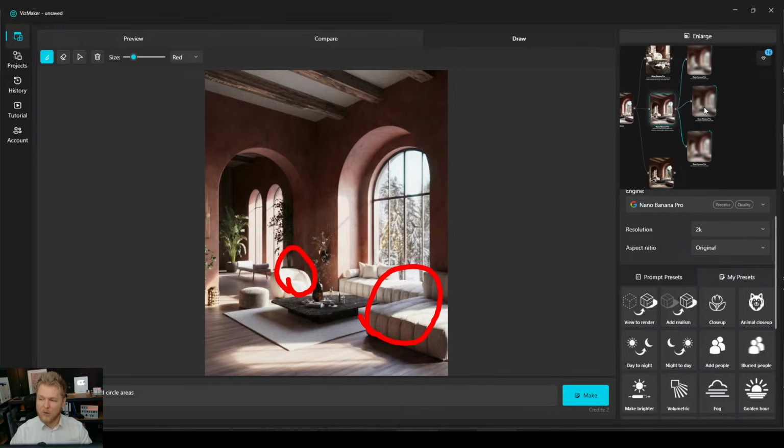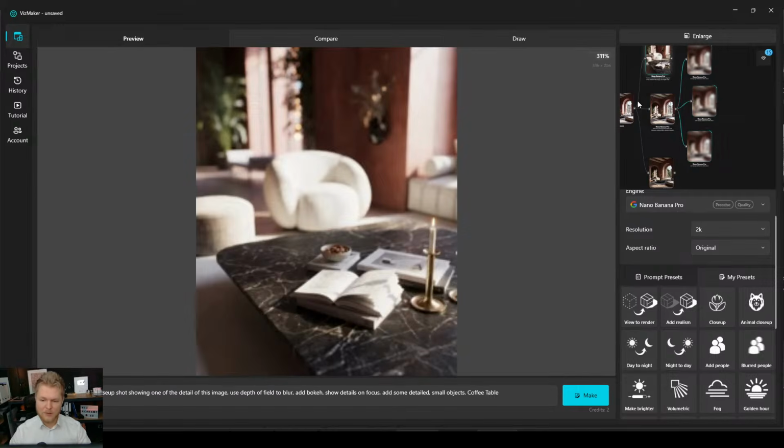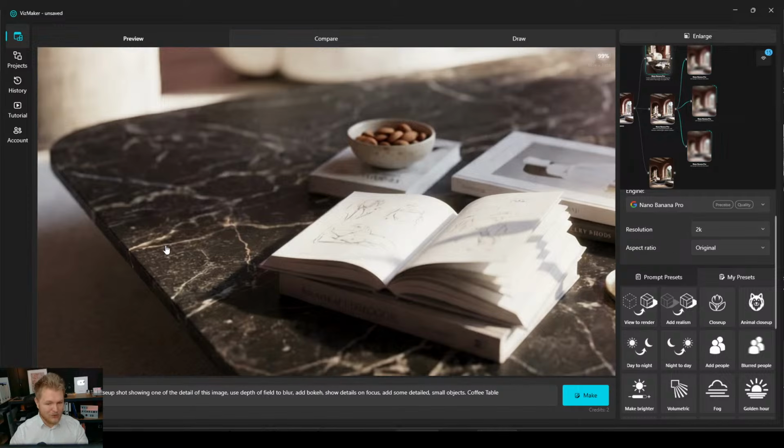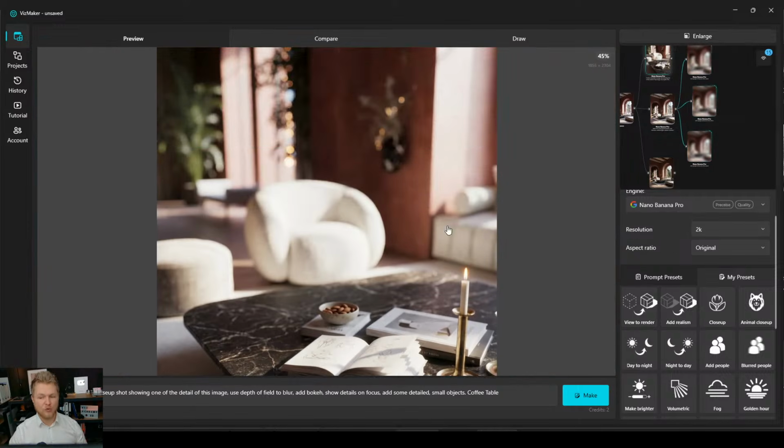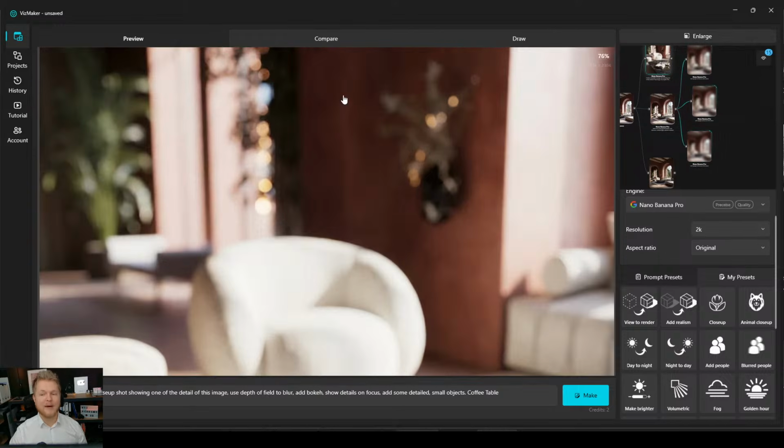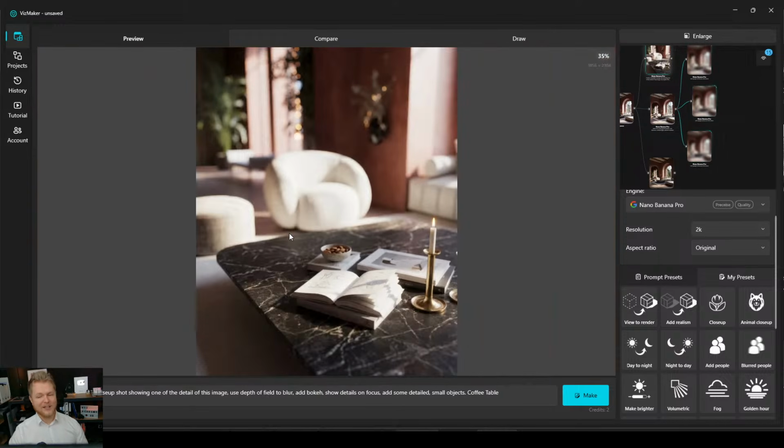And now, once we have people, we're going to be also able to look at the close-up. Look at that! It used the same textures, it understood the context, and it zoomed in on all of the elements by adding a couple of its own details. Absolutely amazing. I love this feature.